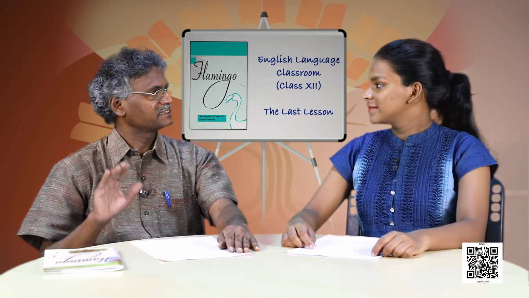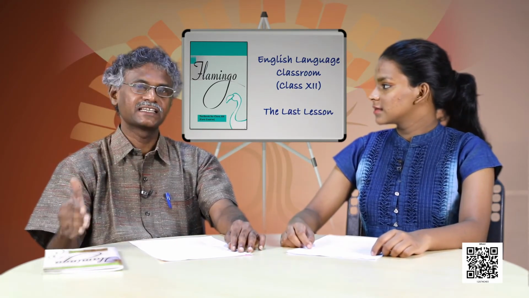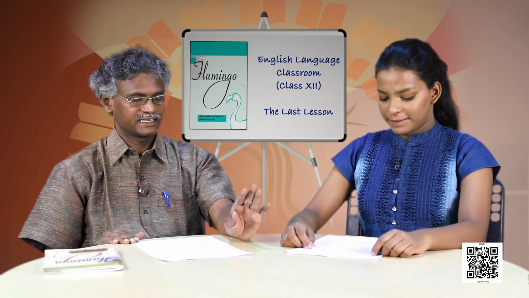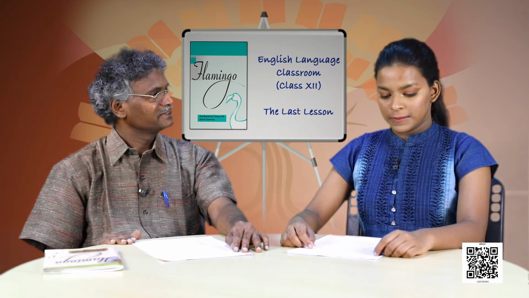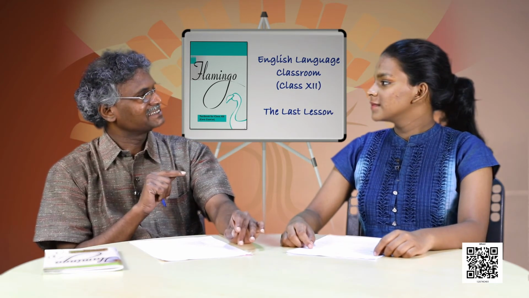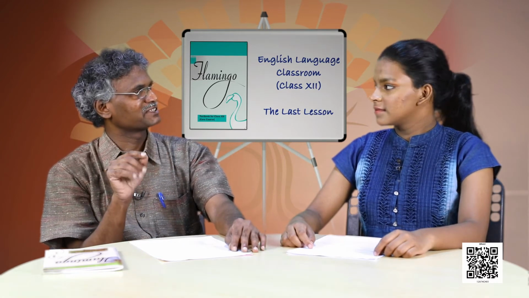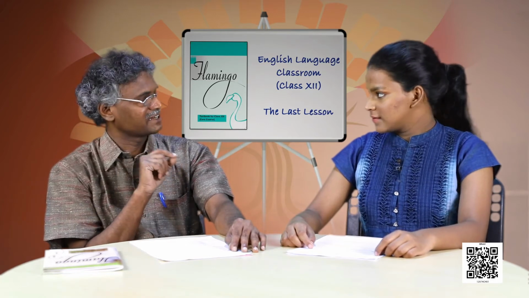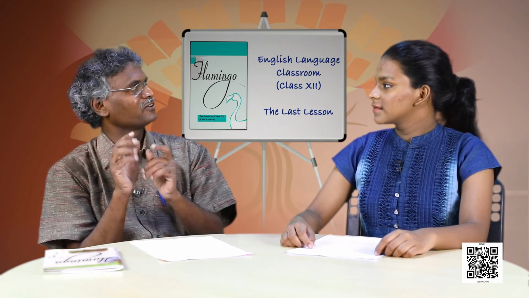Devyani, this is what the book has. So, let us illustrate from a sentence which is there in the textbook. Okay, here is the sentence. Mr. Hamel had said that he would question us on participles. So, Devyani, the writer did not say, Mr. Hamel said he would question us on participles. The writer has written, Mr. Hamel had said he would question us on participles.